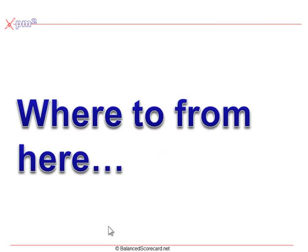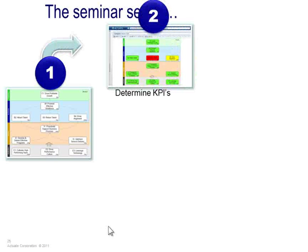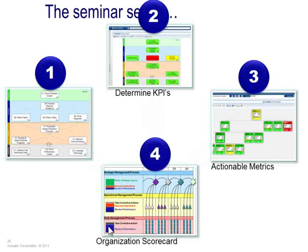Now, where to from here? Well, that strategy model that we've developed will allow us, in the next webinar, to describe how we can use that to help determine a balanced scorecard. How do we add performance measures and help the organization understand the relative importance of different metrics based on the weighting. The third webinar in this series will take that and begin to show you how you can drill those strategic objectives down to actionable objectives at the tactic and task level. And then finally, the three of those combined will give us the fourth webinar, which will allow us to describe how you manage the business with this new set of tools.